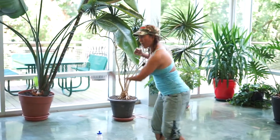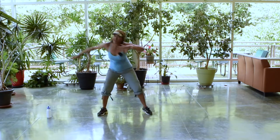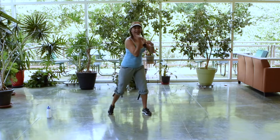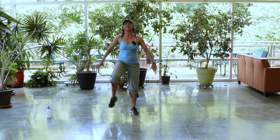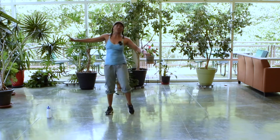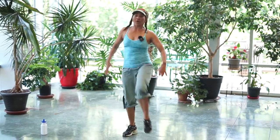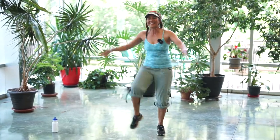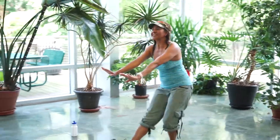A little uppercut. Uppercut. And breathe. Come in, show me that power. Almost. Keep going. Knees up, up a little bit, push arms back. Keep warming up. Remember, if you need to hold the wall or a chair to be able to do this, you can do it. Modify is the best. Up, up, clapping now on the knees. Inhale, exhale, very good.